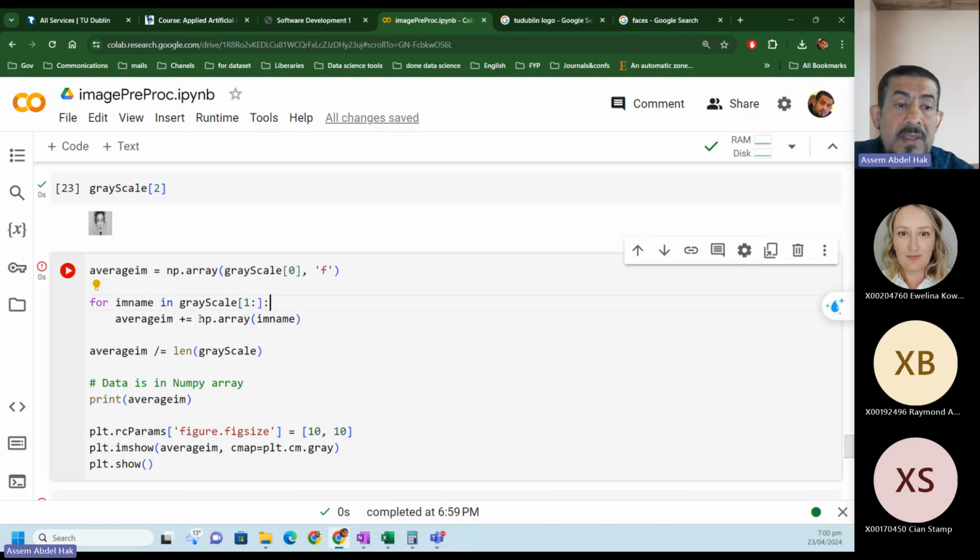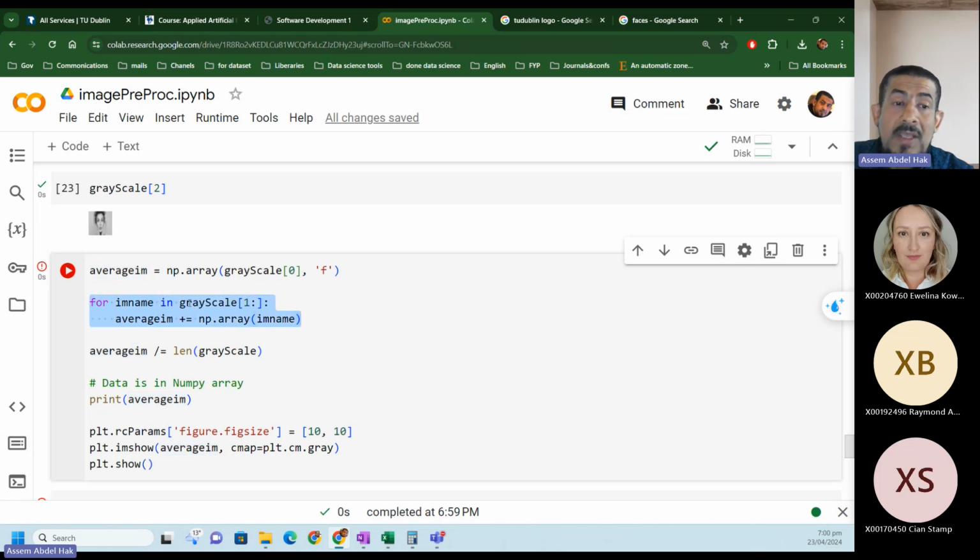And then I will ask for any image inside grayscale starting from 1. Why? Because the first image, number 0, is already inside this. So for each image, add its numpy array to this variable.